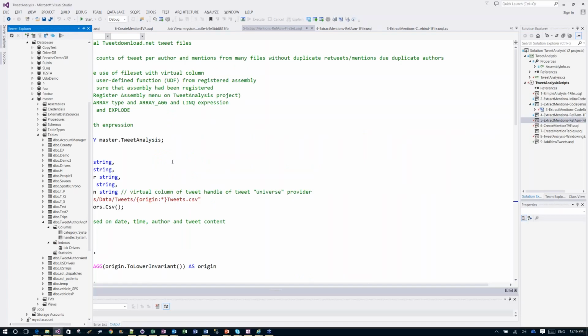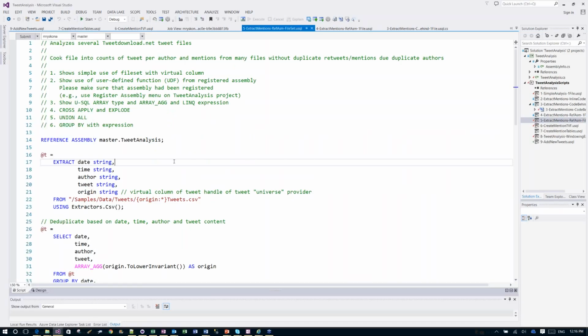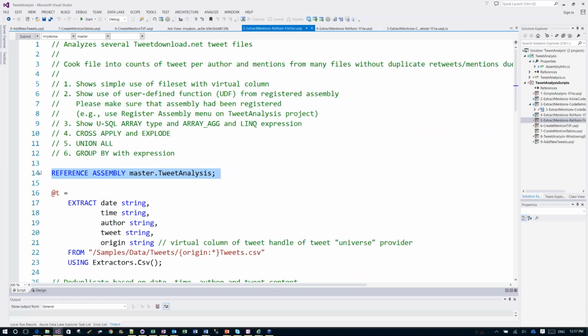Now let's go over and look at the code. If you remember from last time, I was doing some tweet analysis, and at the end I was using an assembly to contain all the code that I wanted to use inside my custom processing. So in this case, as you can see here, let me increase the font size a little bit more. You have on line 14 this reference assembly.